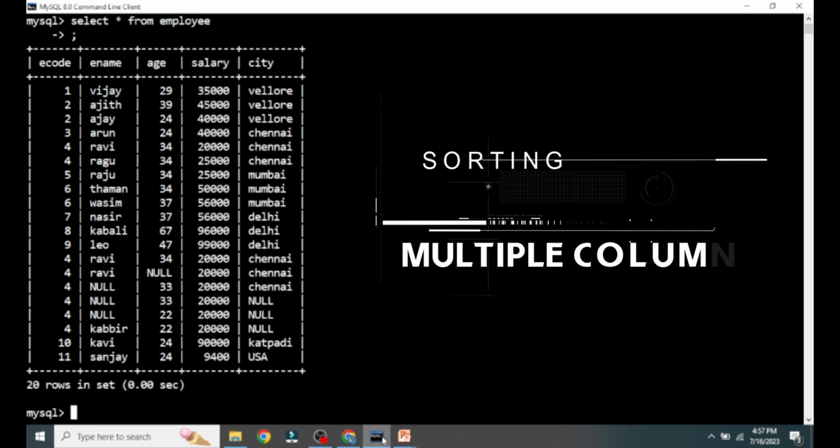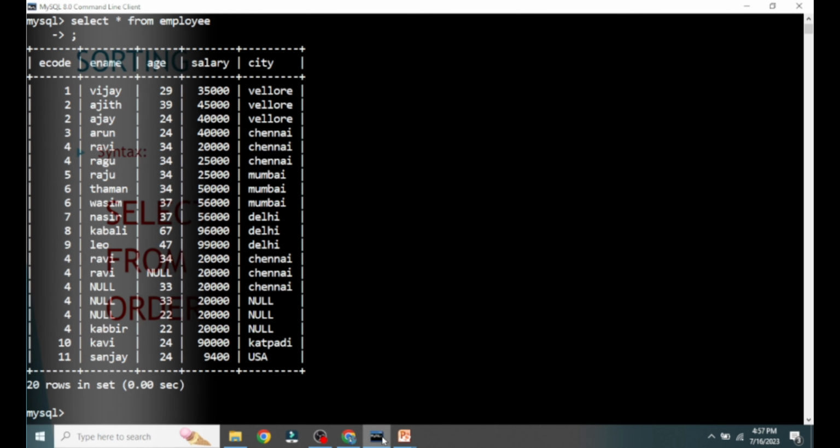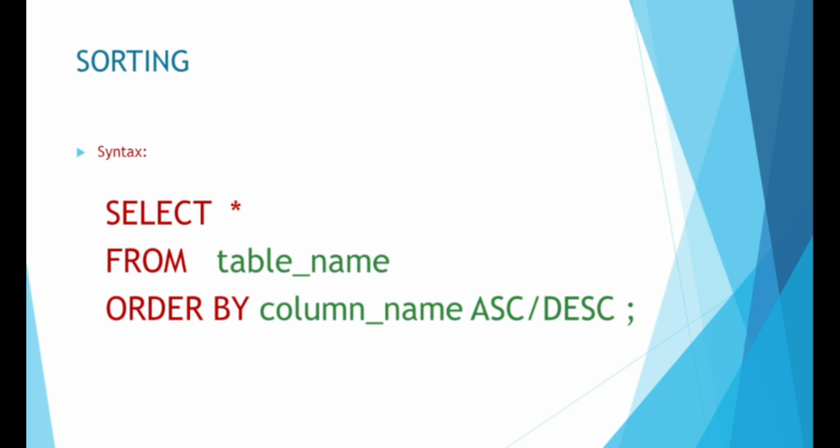Then we are going to learn how to sort multiple columns. In this session, we are going to learn to sort a column. For that, we are going to use the ORDER BY clause, the ORDER BY keyword. We use the SELECT command: SELECT * FROM table name is the command.